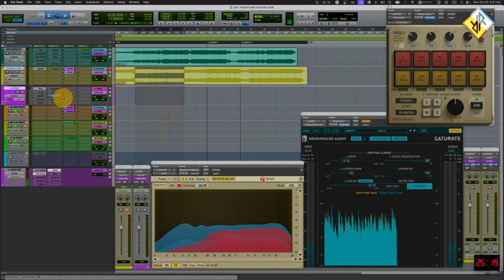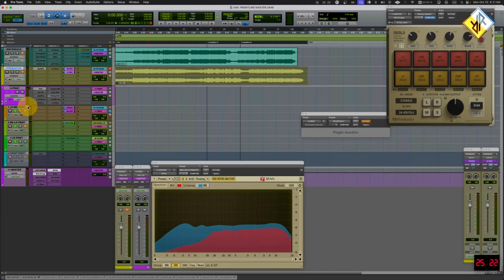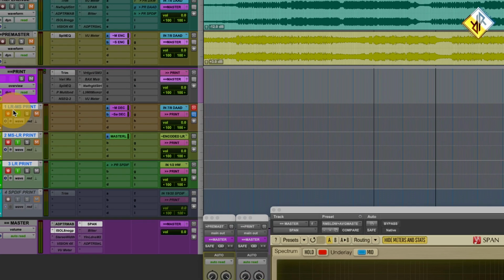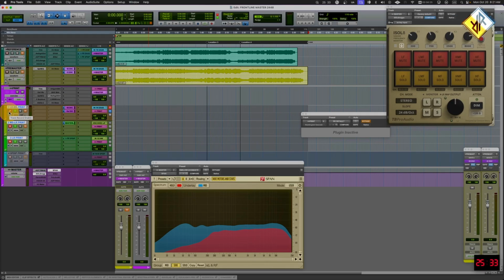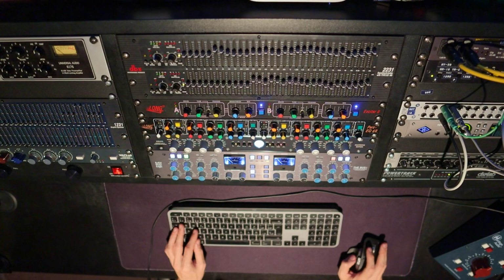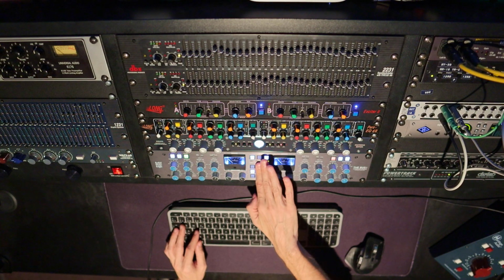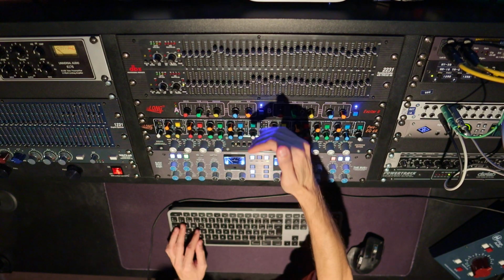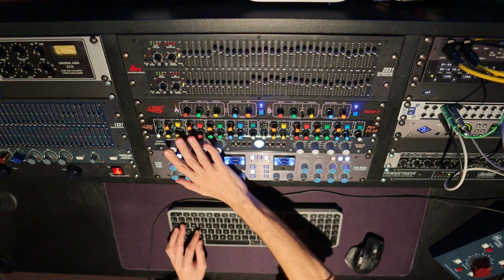So what I should do now is simply arm the tracks and print record. And I have 3 prints. The first one would be the print of a left channel being the mid, the right channel being the side, and then in the second track this would be combined, and in the third track this would be after the SSL bus plus, so that I can decide if I want to redo the SSL after this part of the chain. Ooh, it's very hot.